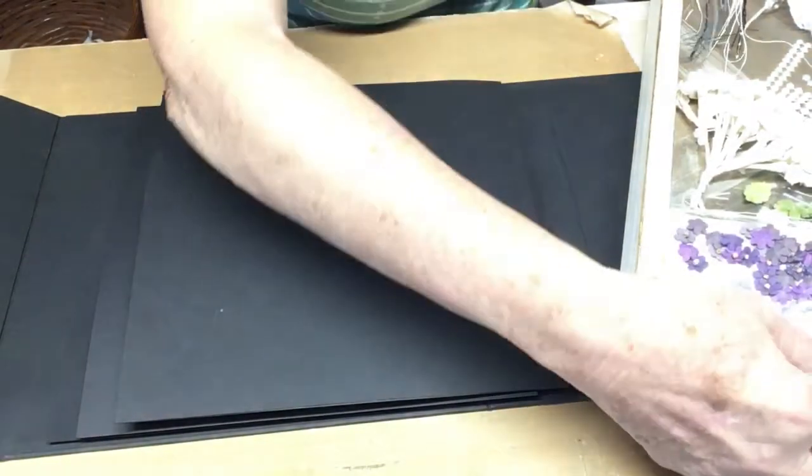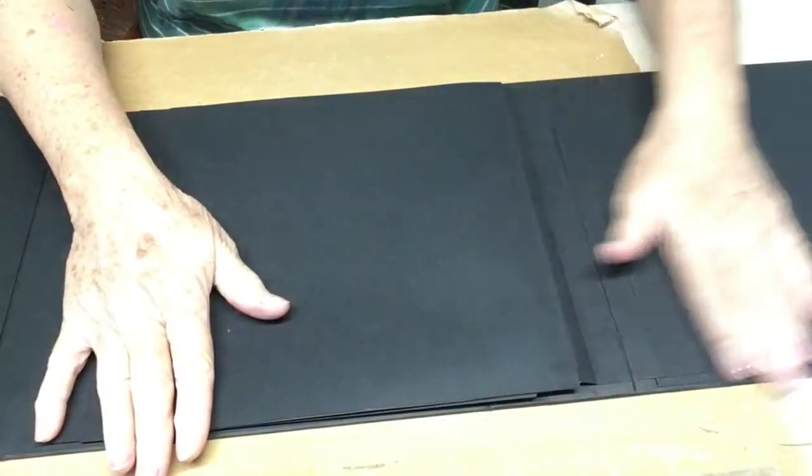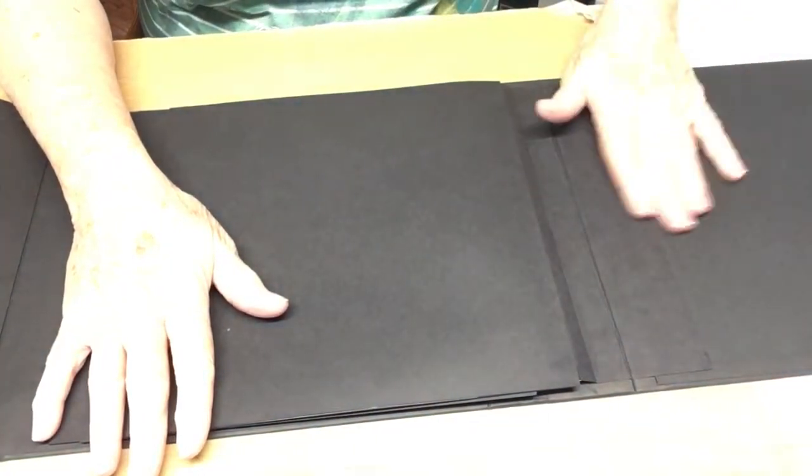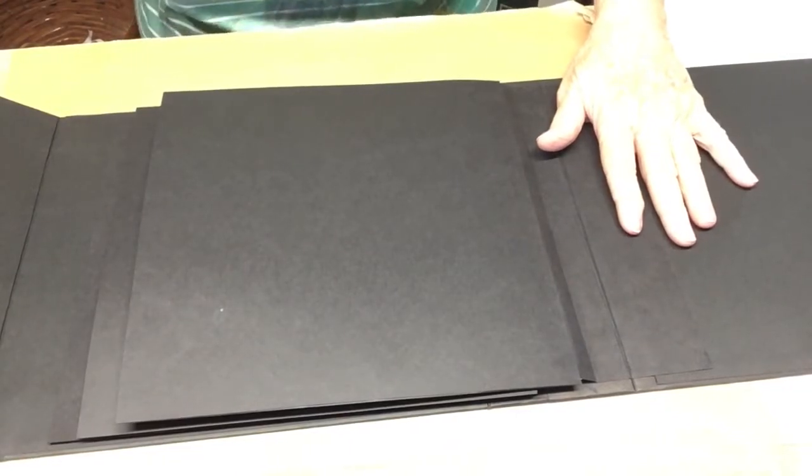So we are going to get to work on this, and I will be back and show you how I think through this. Like I said, it could change.